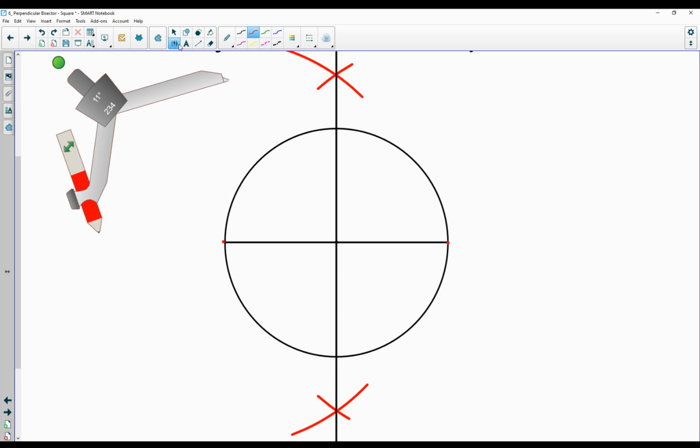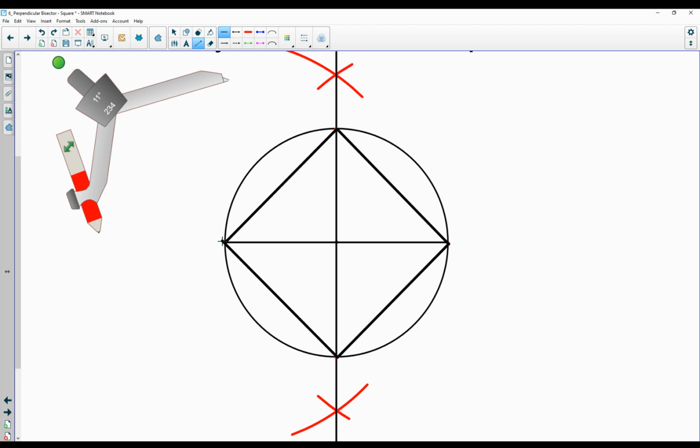We're going to take our pencil or pen, and we're going to make 2 more points. Where the line, the perpendicular bisector, crosses the circle, you're going to put 2 more points. Now we have 1, 2, 3, 4 points, and we're going to connect them using our straight edge. So we're going to connect from the diameter to that 1 point, other diameter point, and then to the point below the diameter. And there you have your square.